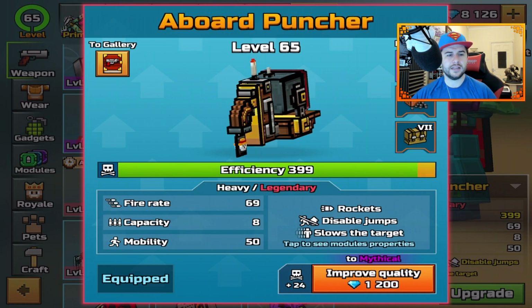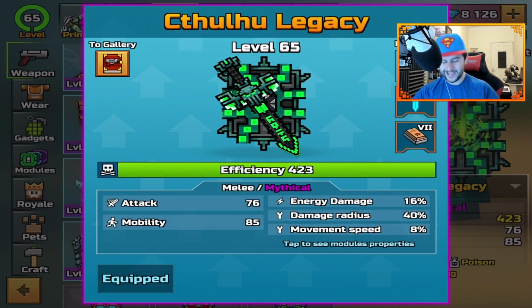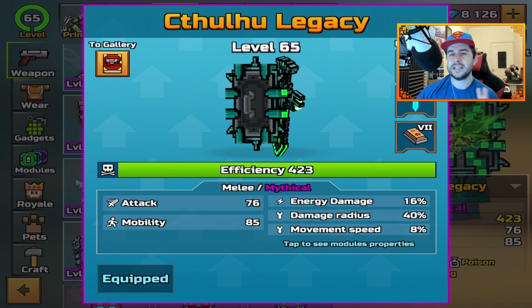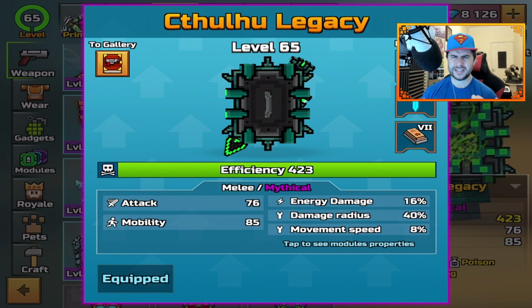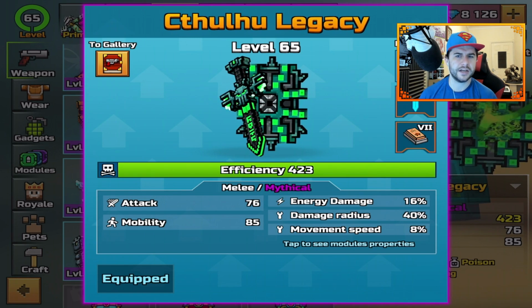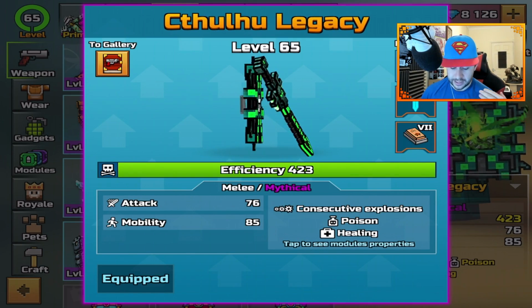And last but not least, they did the Cthulhu Legacy with an HP regen of 250. This thing has an HP regen of 250. I did a dedicated video on this. I think we got like 60, 61 kills in one game. Very powerful. I think the melee section is currently dominating Pixel Gun 3D. Consecutive explosions, poison, and healing.